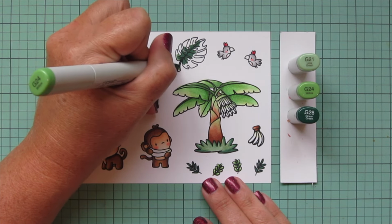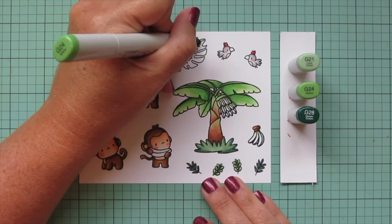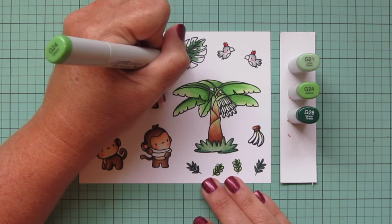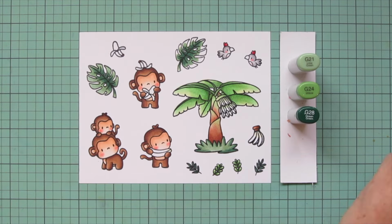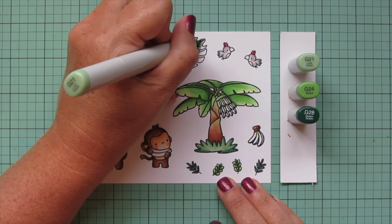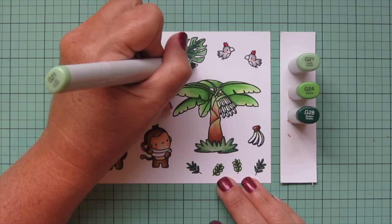And those are all from the Wild Roar, the leaves, both these that I'm coloring now and the leaves down at the bottom, plus the little parrots. Well, I guess they don't have to be parrots. I think you could color them to be any bird you wanted. I just decided to make them the African greys for today. But I think they're so sweet.